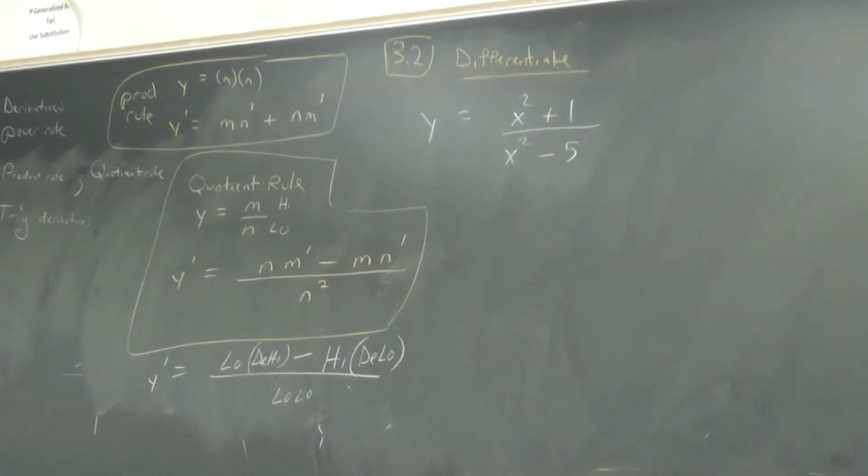It's like a computation engine. I mean, it can find information in the entire world about anything, but it really can do computational stuff. So you type in differentiate y equals x squared plus 1 divided by x squared minus 5. You know what it'll do? Give you the answer.